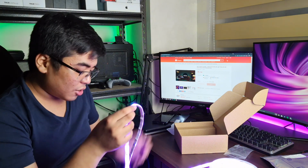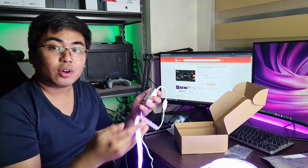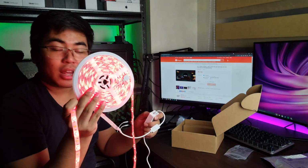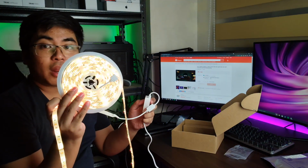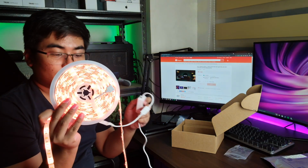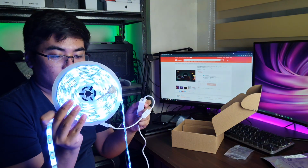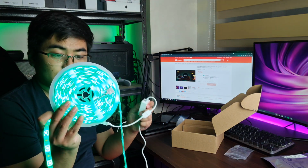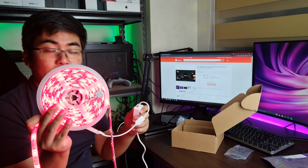So yeah, nakita nyo is nakakonect siya sa controller. We got here the LED strip. Nag-iiba-iba yung kulay niya para Christmas light. By pressing the power button, ayan, nag-iiba-iba yung setting niya. So ito is a simple yellow. Ito blue. This is green na nag-fade. I am not sure, but there are also other effects na pwede dito. So yeah, this is really cool.